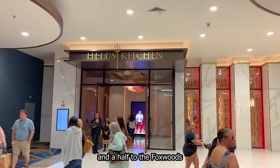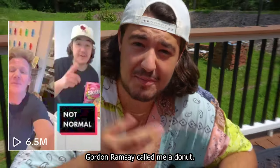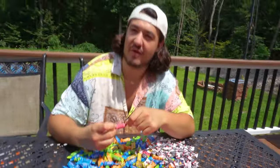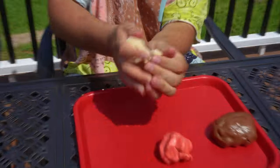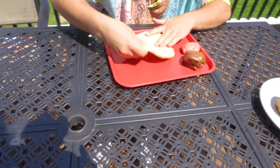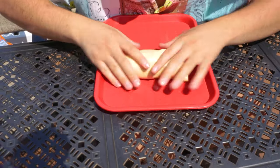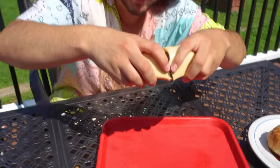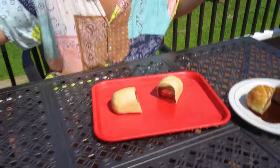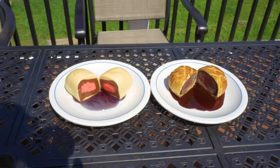I just drove an hour and a half to the Foxwoods casino to get a beef wellington from Gordon Ramsay's restaurant. We've acquired the wellington — let's go make one out of candy. Over two years ago Gordon Ramsay called me a donut, so this is my ultimate revenge — I'm gonna make a candy wellington. I'm combining the different colors for our pastry, adding a little orange to darken the crust. I squish down the vanilla for our crust, put all the other candy colors in it, then roll it up. We're putting our steak into the puff pastry and rolling it uniform. Time to cut it open — for the grand reveal, that looks so good. You can't tell me that doesn't look exactly like it. For the sauce, I melted down some Jolly Ranchers and put a nice layer of sauce down — that is a candy beef wellington, and they look identical.